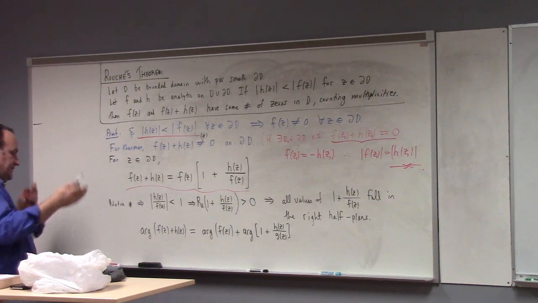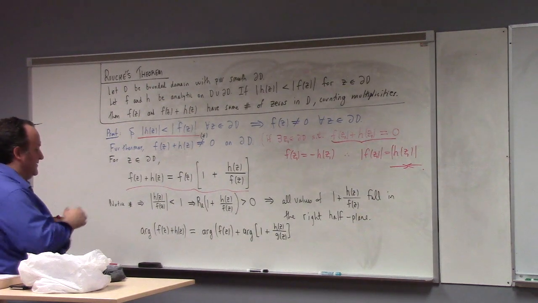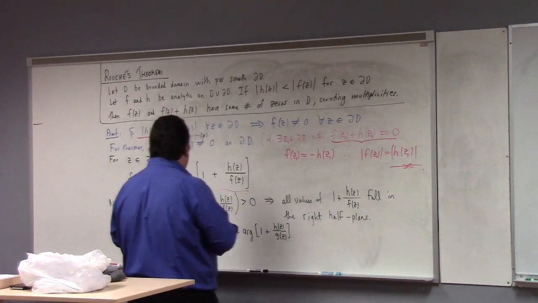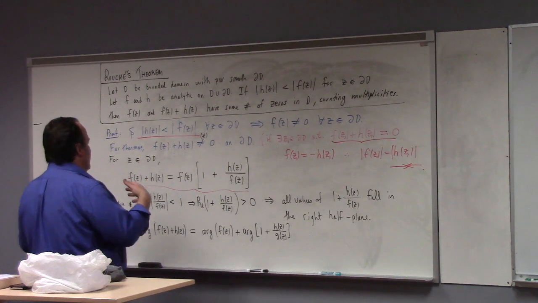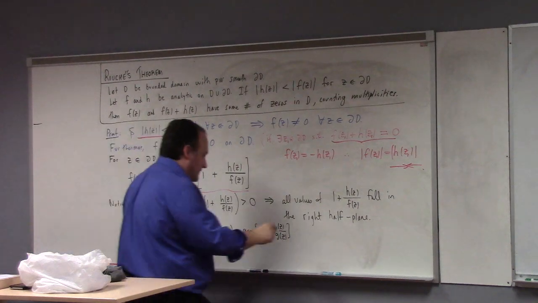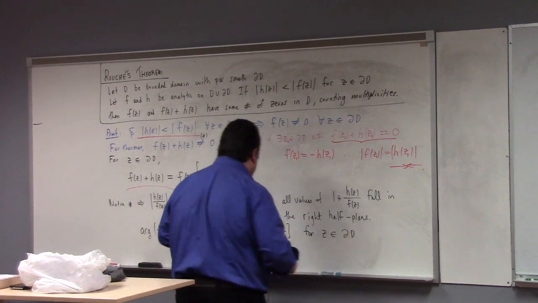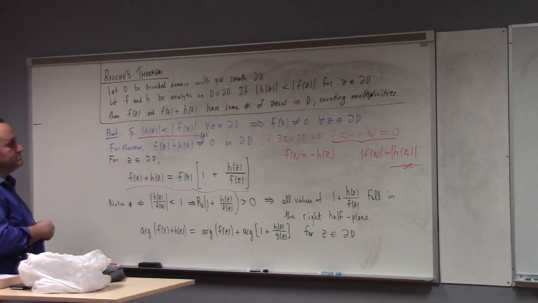So this is a general identity. Well, excuse me, not a general identity. This is true for where? Terms and conditions apply here. This is for z on what? Well, excuse me. Fine, I guess I do need to be on the boundary of D. That's where I know I can divide by the f of z. Fine. So this is for z in the boundary of D. Okay?